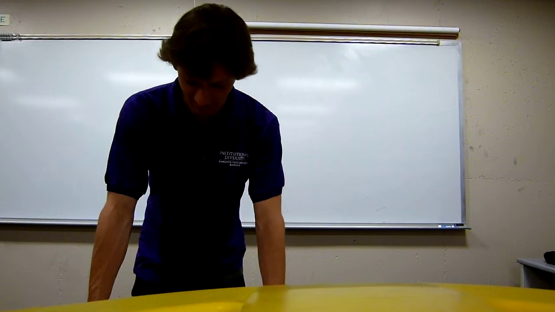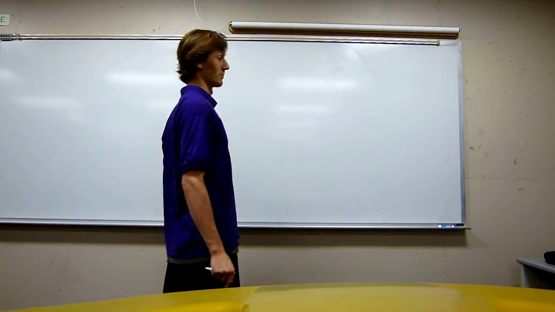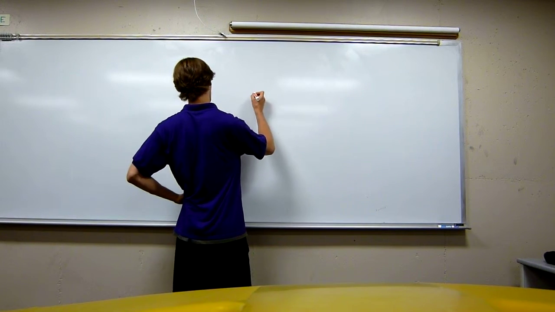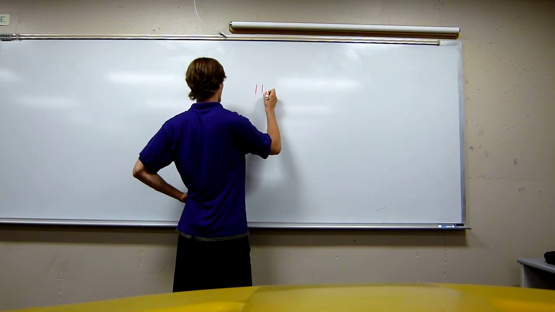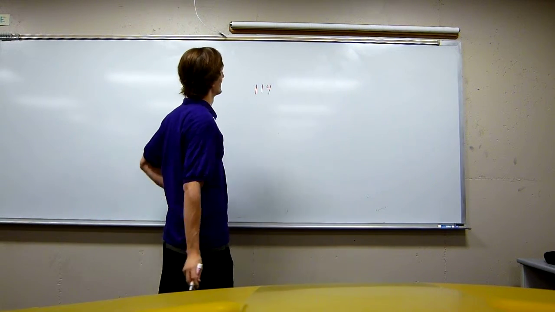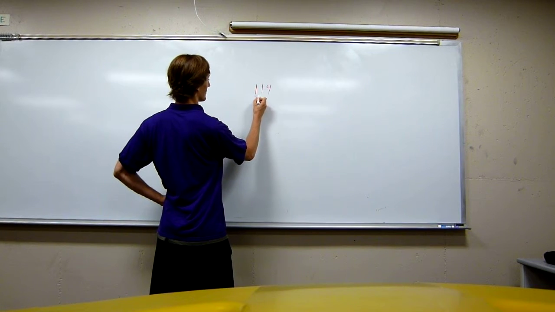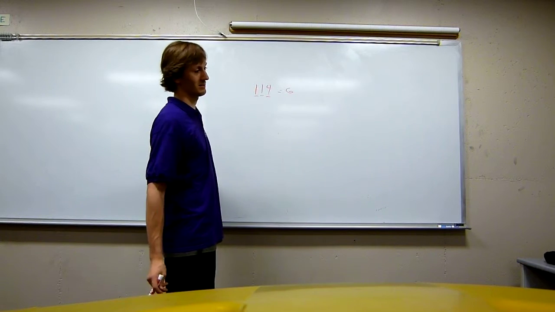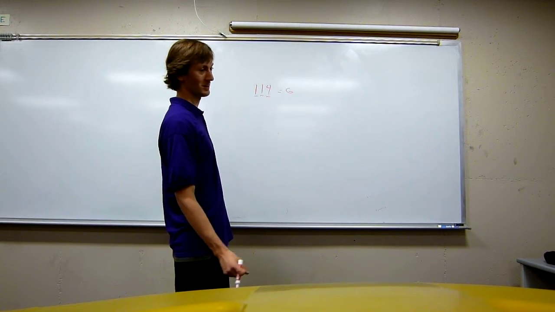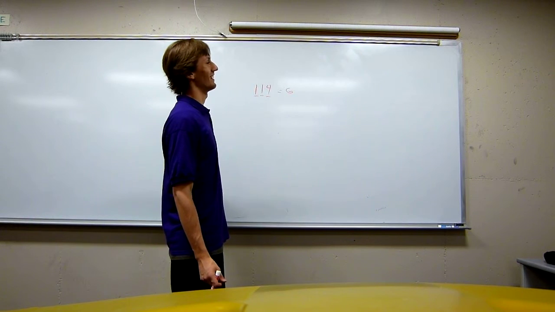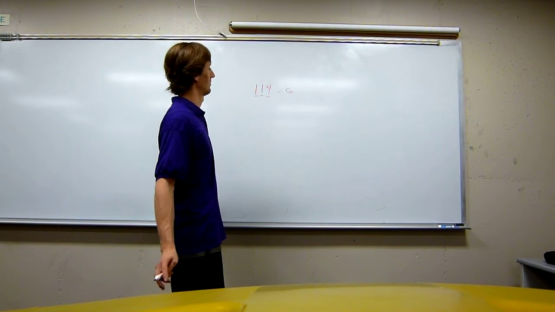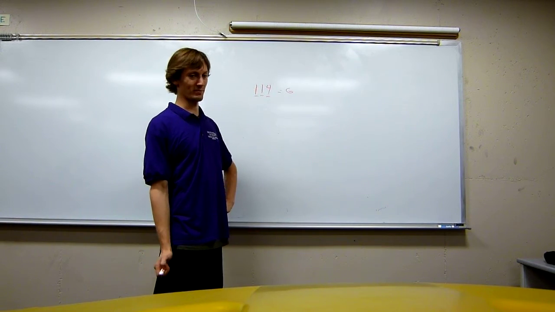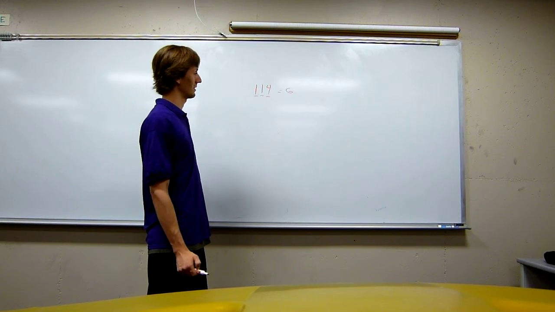And 9. A number is divisible by 9 if the sum of the digits is divisible by 9. So 1, 1, 4. We add all these up, we get 6. Is 6 divisible by 9? Technically, but we're not going to get a whole number, so we're going to say no. And as such, it's not divisible by 9. But do we see anything else this number is divisible by? Yes, 6, as well as 3, and as well as 2.